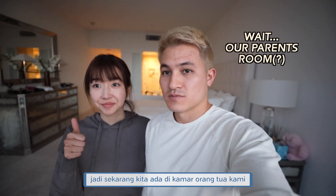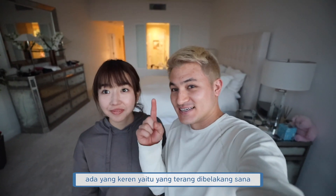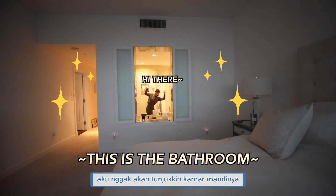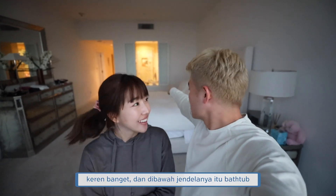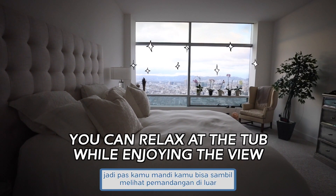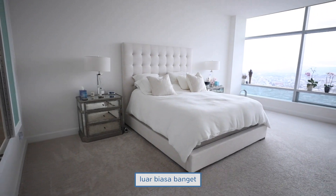Now we're in my parents' room. Something that's really cool is the light back there — that actually is her bathroom. I'm not going to show inside the bathroom, but I really like how it's like a little window, it's like open. And actually right below the window is a bathtub, so while you're taking a bath you can actually get a nice view of the outside, since it's a direct line to the window, which is amazing.